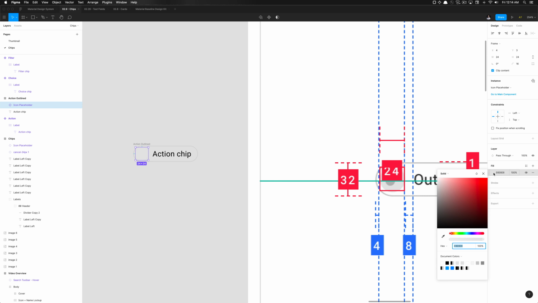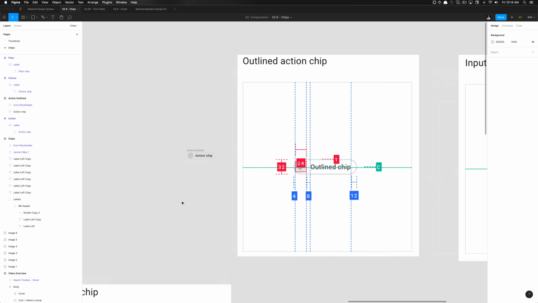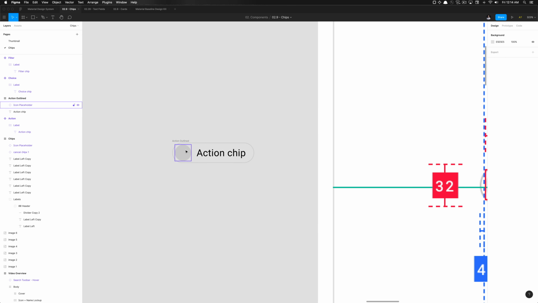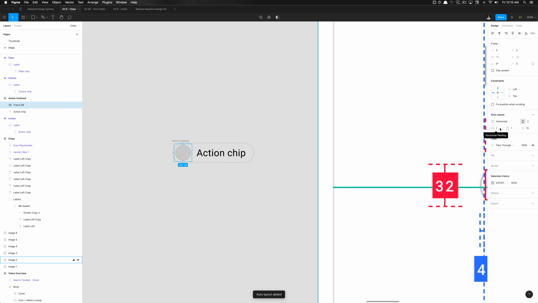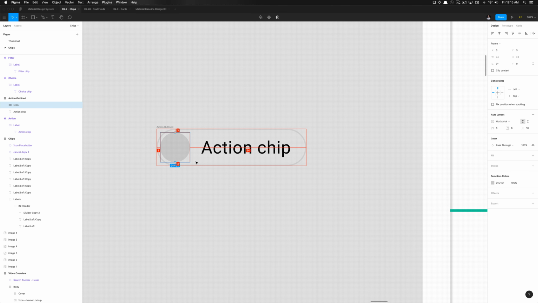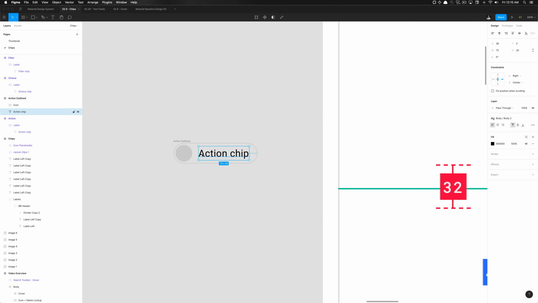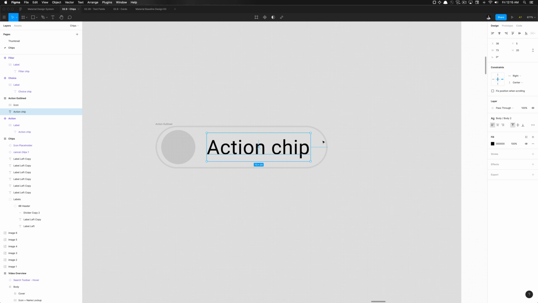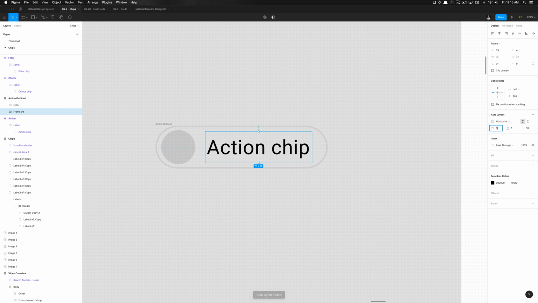And if that icon placeholder is too hard to see, we can change the color of that. And now we have our action outline chip, and we can go ahead and even add auto layout to this, so the spacing is dynamic, so you don't have to manually do this all the time. So I hit Shift A to make auto layout, and then I'm going to remove the default horizontal and vertical padding, and then realign this. You'll have to realign it when you do that. And then I'm going to go ahead and move that over, make sure that's 4 dips to the left here. And then I'm going to have to add auto layout to this as well and remove the 1 pixel padding added and realign these elements, which is annoying.